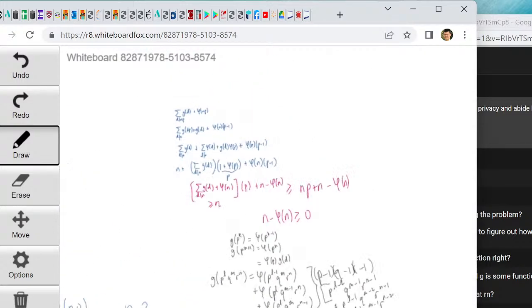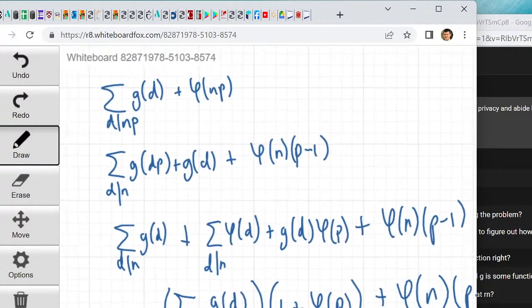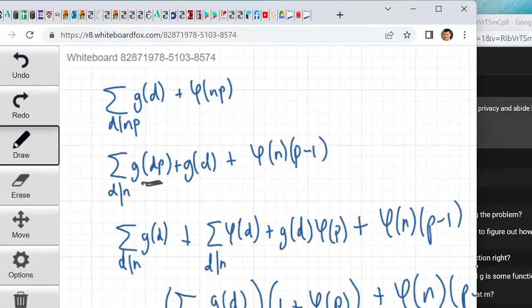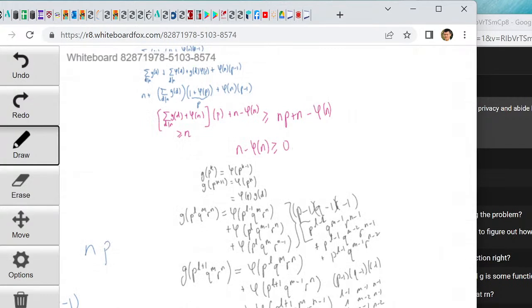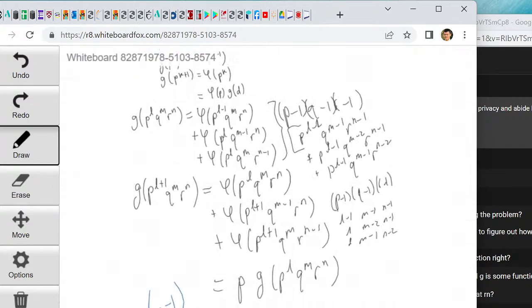What did we do before if we had it? Yeah, so here this is a g of dp. It becomes, you add phi and then you times it by phi of p, which is different than what we just did for. Yeah, so we're adding to the same prime. The prime just comes out. Well, that's pretty nice, isn't it?